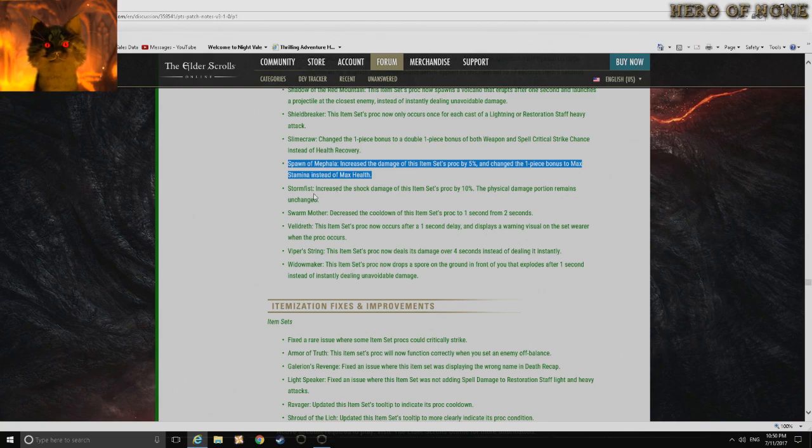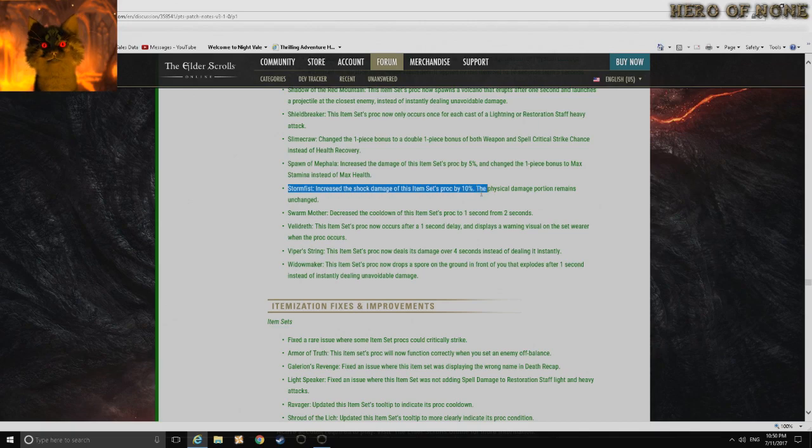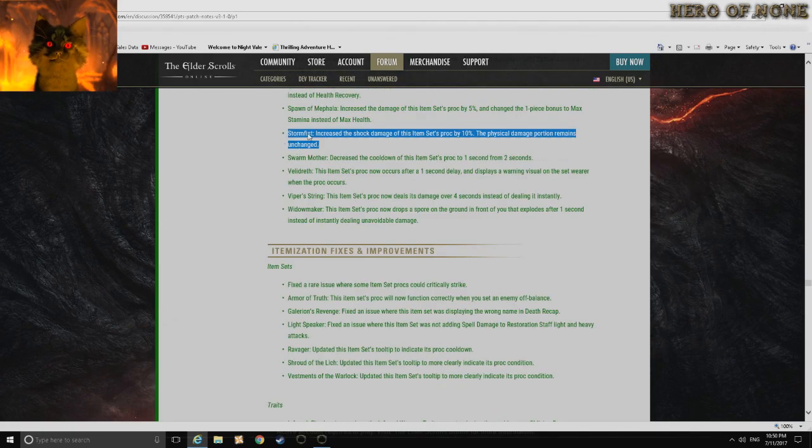Stormfist. Increases shock damage of this item's proc set by 10%. The physical damage portion remains unchanged. Might be interesting for some Sorks.